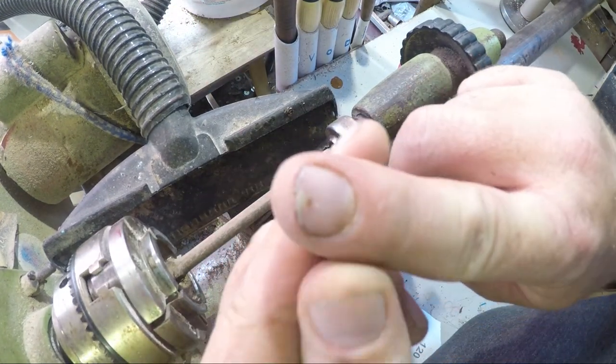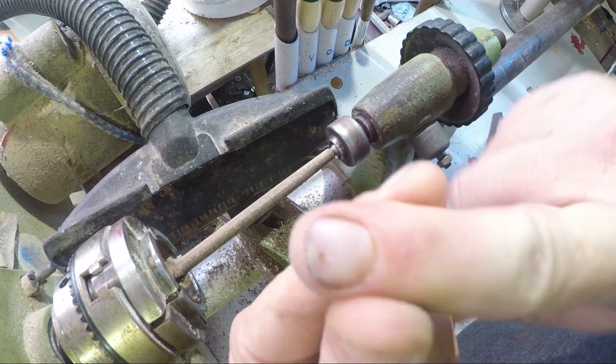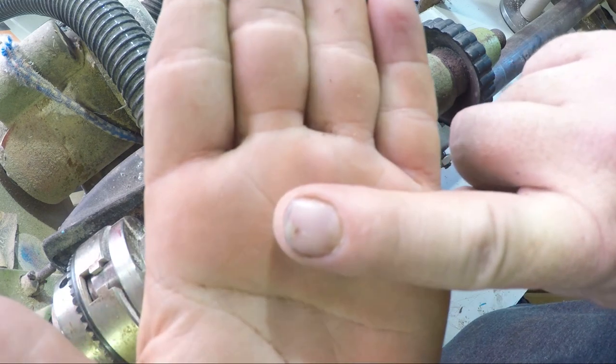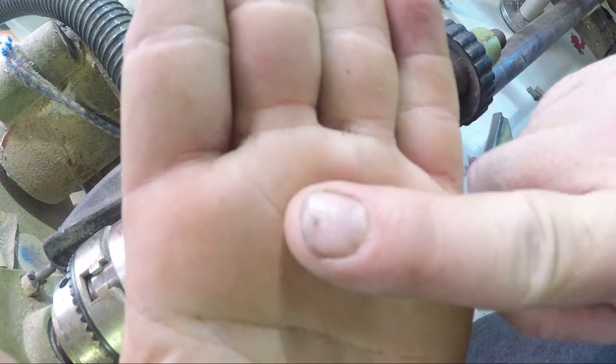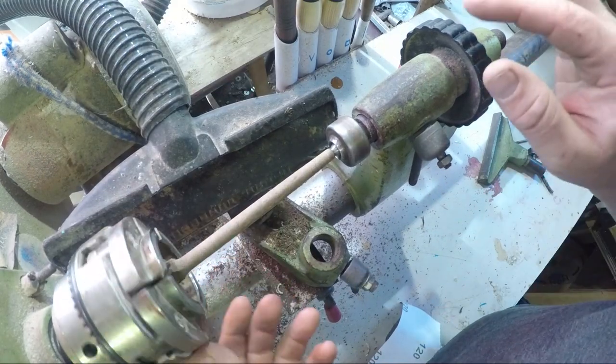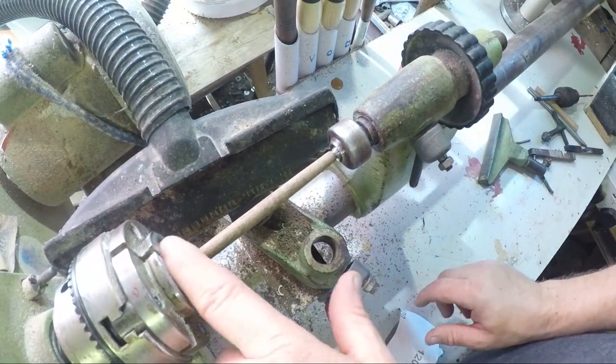Look what happens when you stick your finger in the chuck. Is it focusing? Don't stick your finger in the chuck, guys. It hurts. Anyway, let's carry on sanding this sucker.